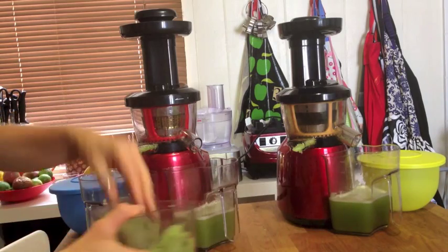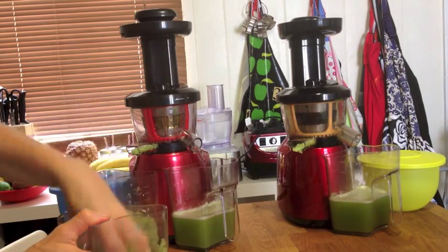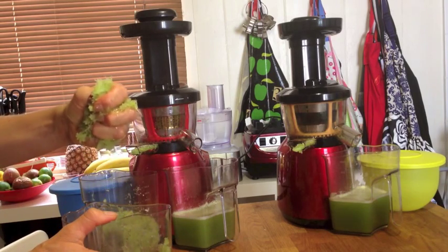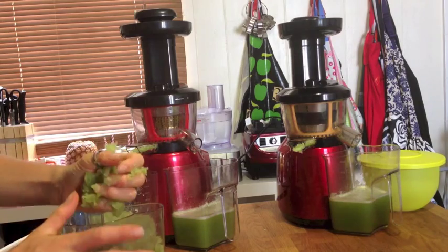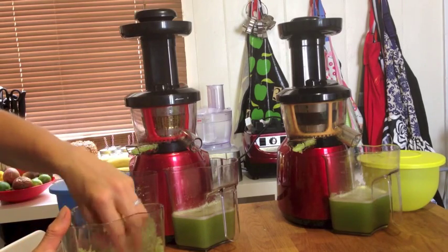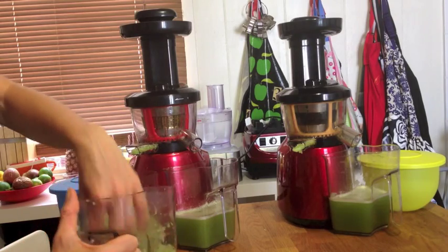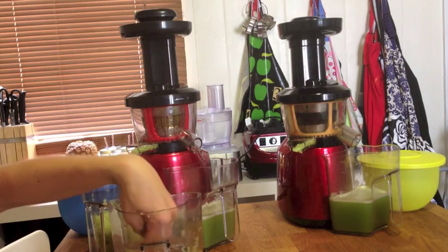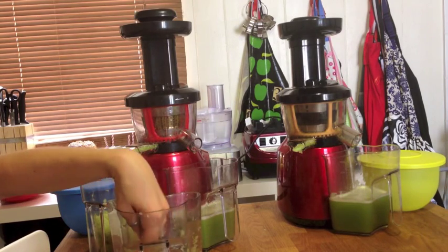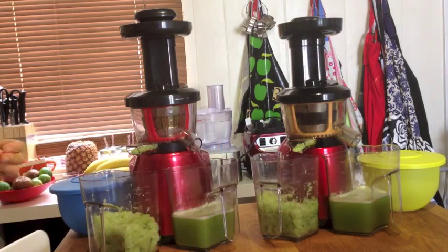Let's have a look at the Hurom one. Again, same sort of amount of juice coming out. I'd say it's about the same, probably maybe a little bit less juice coming out, but give or take, not a big difference there. On the Hurom, we've got just under 400 mils. Oh no, it's about 400 mils. So pretty much the same result in both juicers.